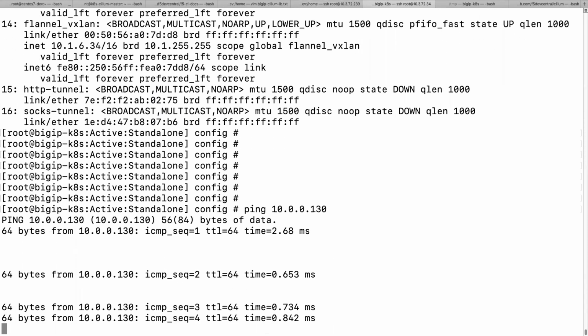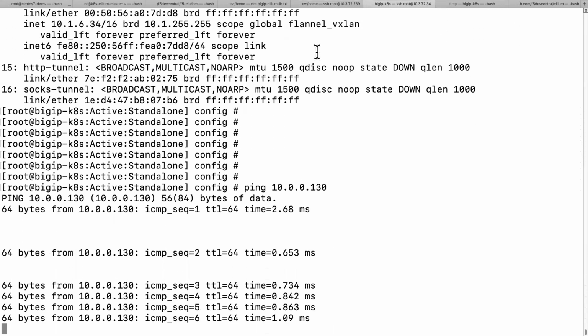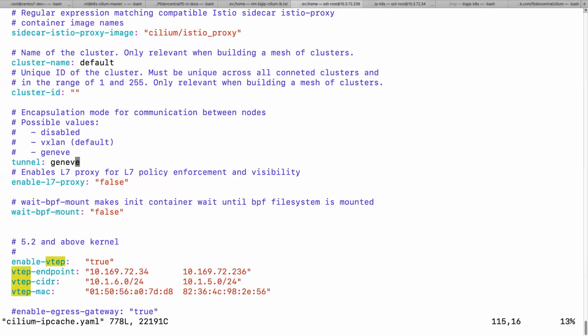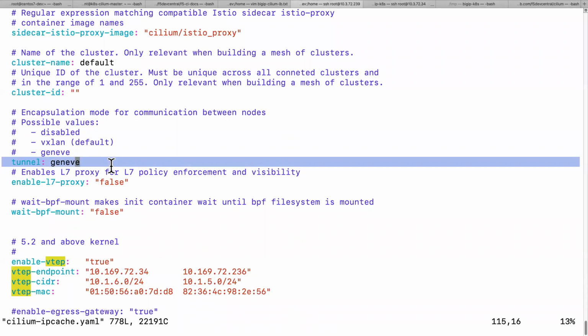So this means this Cilium VTEP integration feature works the same way as VXLAN, with the Geneve tunnel. So should we say this works by accident?